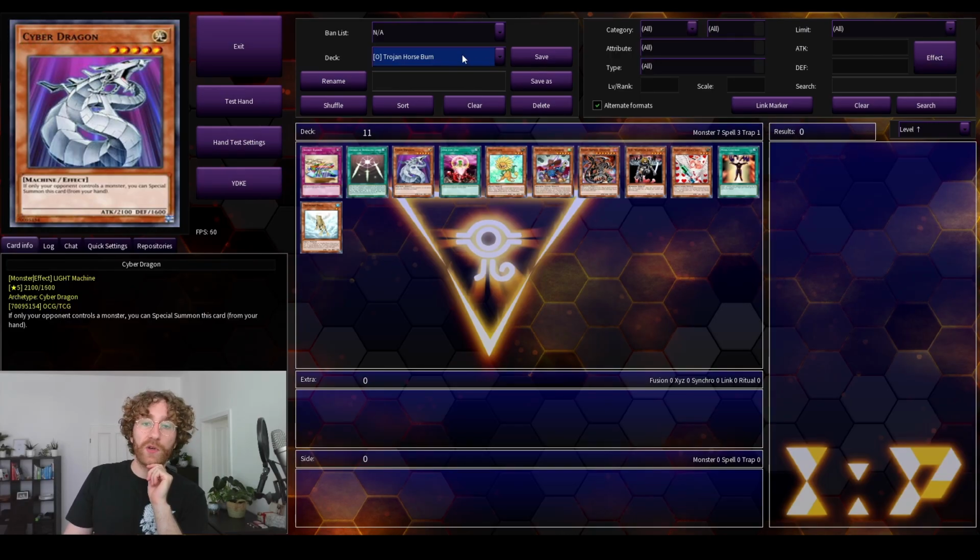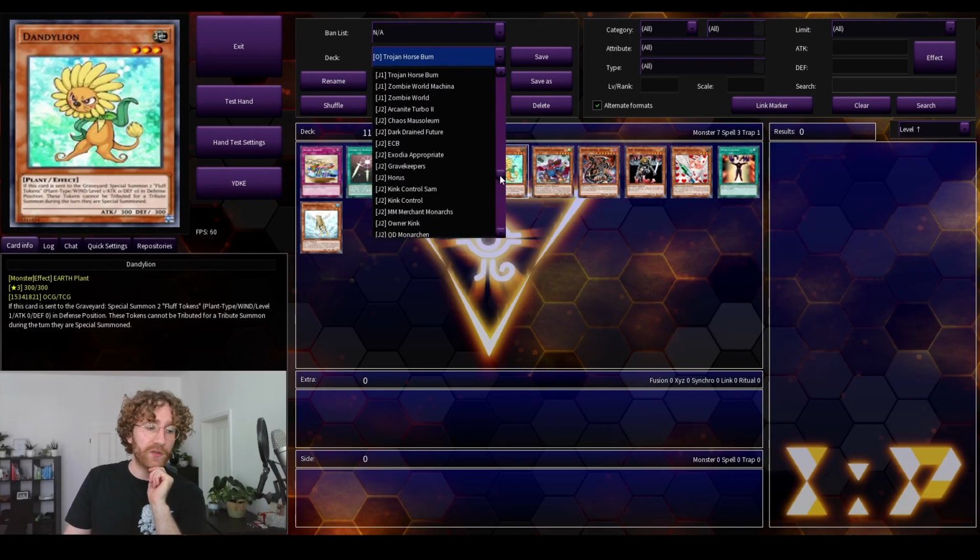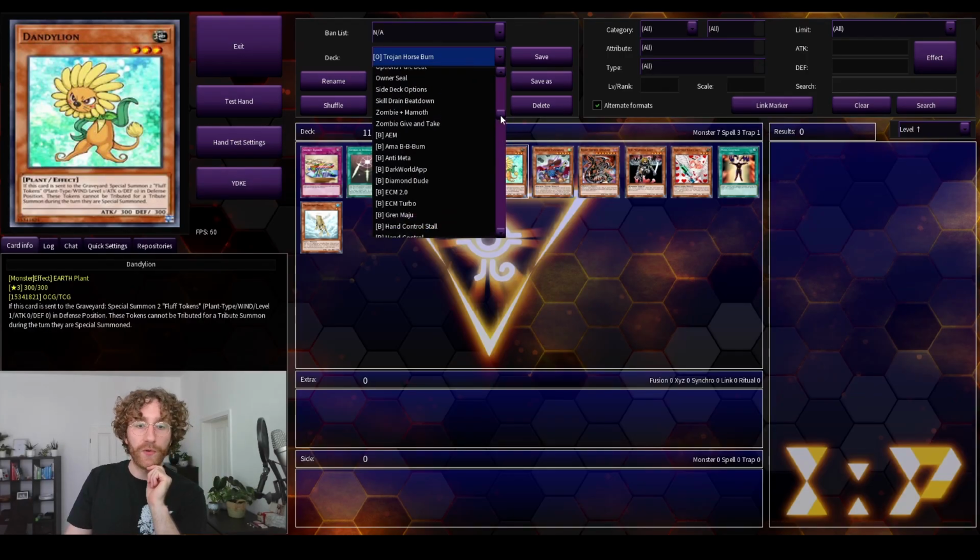Okay, that's for the options. Let's show you how the deck draws, and then I'll show you a last replay against Diva Hero.